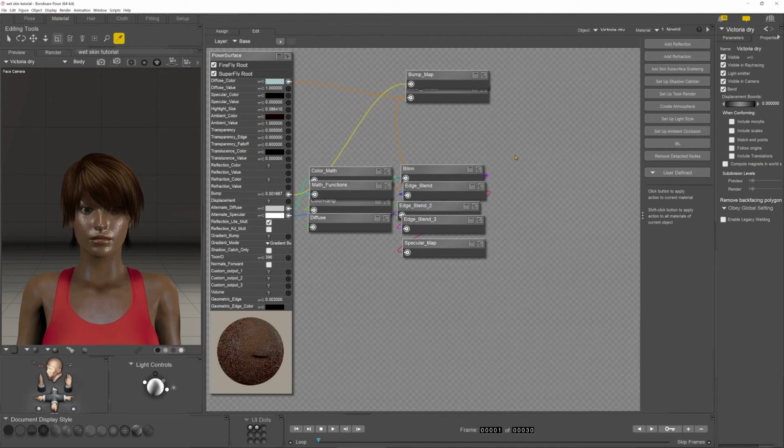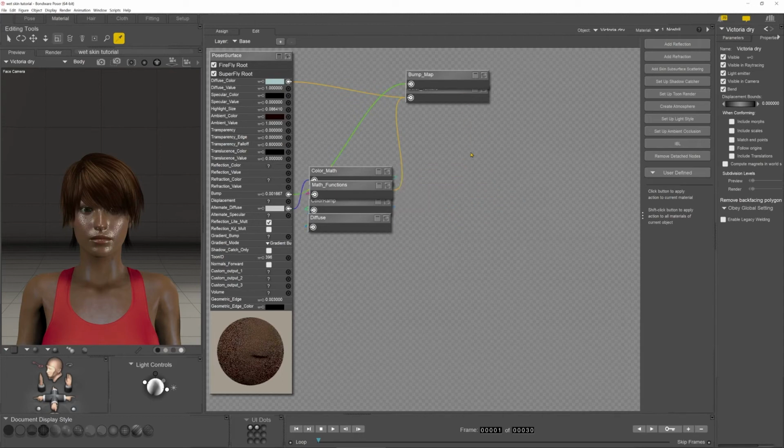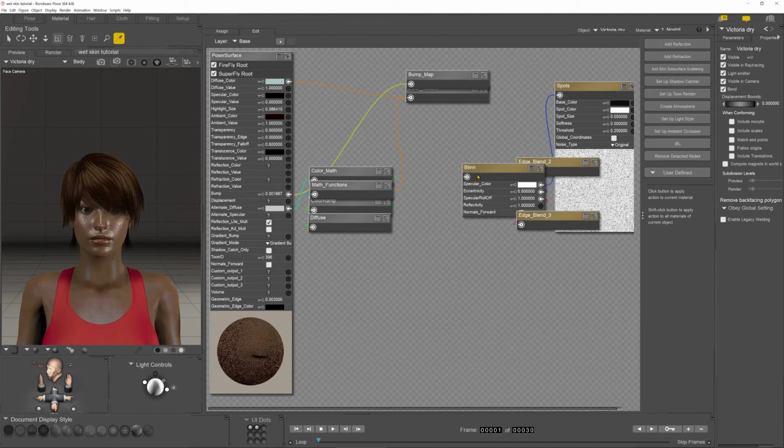Fortunately, they're nicely laid out in a line, so I can just marquee select them. And now if I do replace, Poser will kindly replace all of those with the bits that I've done. The one thing I wish it would do is replug the end part into the place it came from, but we can just drag that to the alternate diffuse.